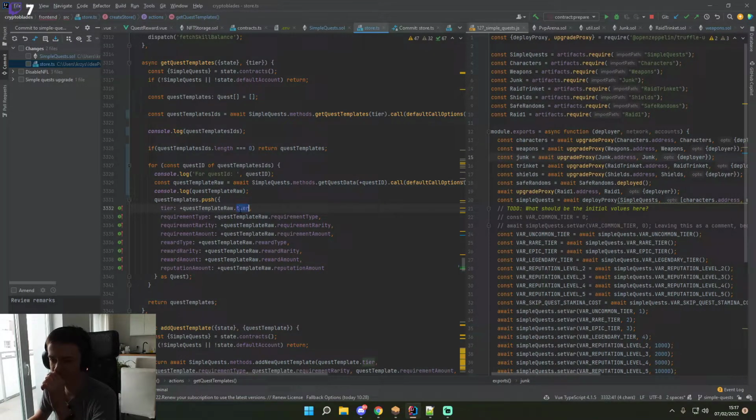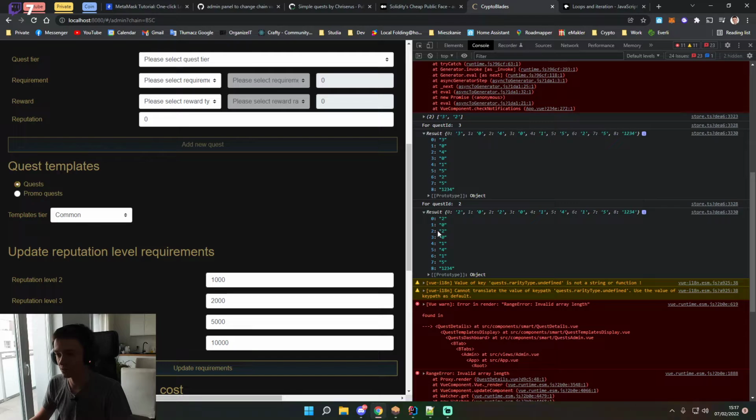Oh, that sucks. That's why I hate Solidity and what it returns. For example, earlier I was returning something that had tier, requirement type, and all that stuff, and now it only has zeros and an index.